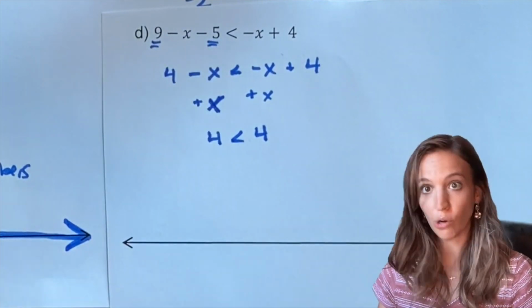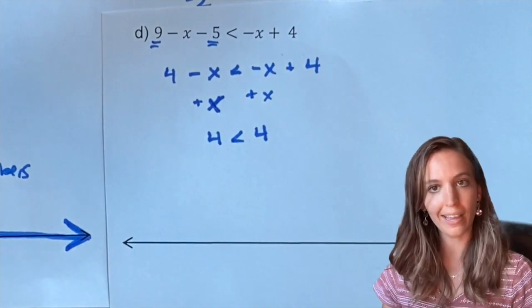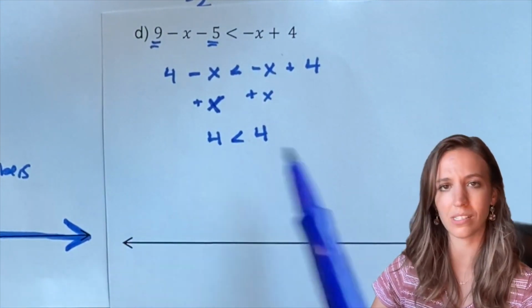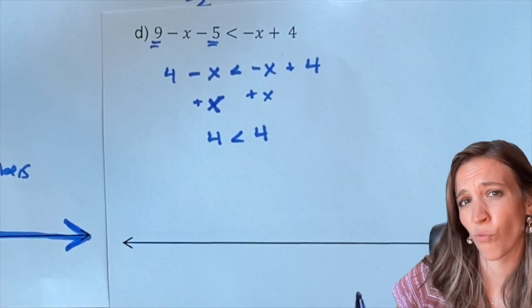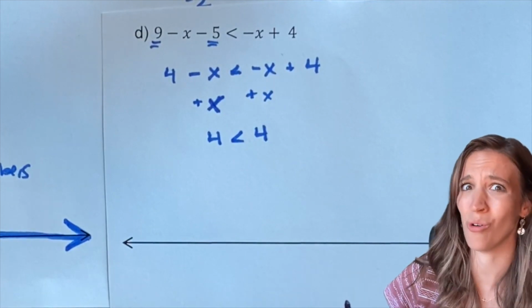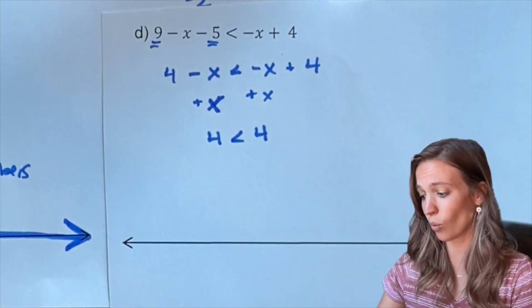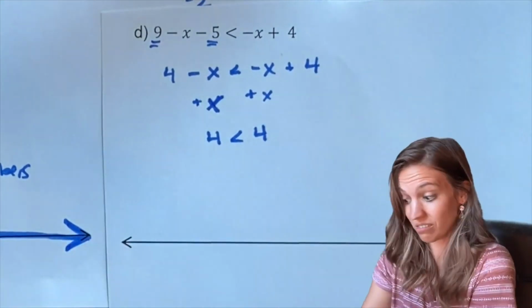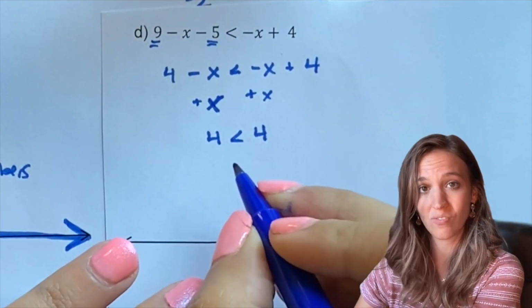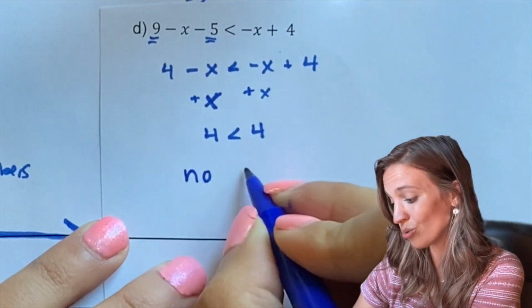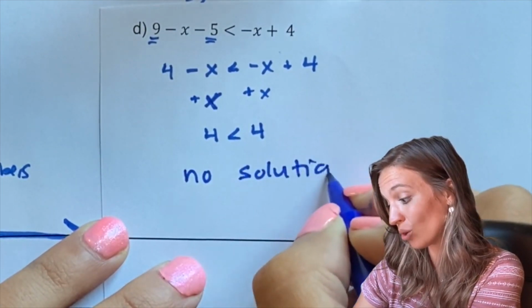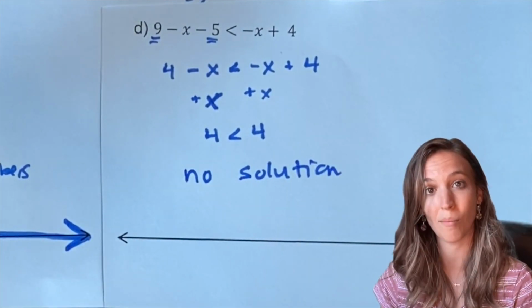Okay, as we look over at D, the first thing I did was combine like terms on that left side and then get my x's to one side, and that's where, yet again, something weird happens. I end up with 4 is less than 4. Is that true? Is 4 less than 4? No. So this isn't a true statement, so this is almost like our no solution situation with equations. So I'm gonna say there isn't a possible x I can plug in and satisfy this inequality, so I'm just gonna say no solution, which means I don't actually have a solution to graph on my number line.